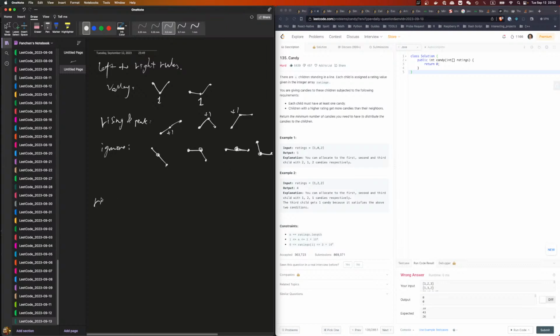So if we go right to left, right? So we have valley, that's valley, and this, that's a valley, right? We have a rising and peak.